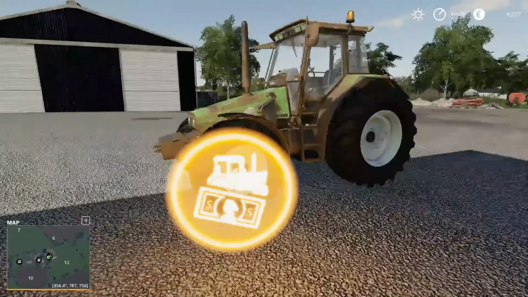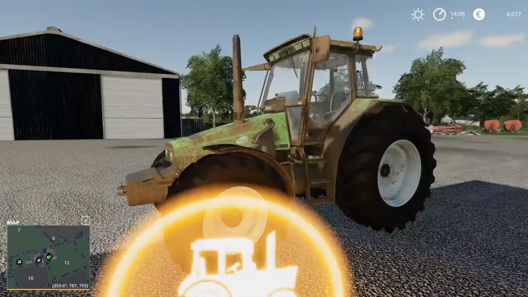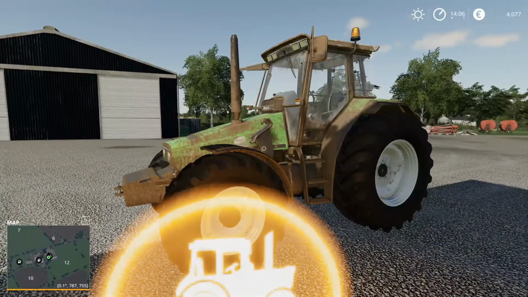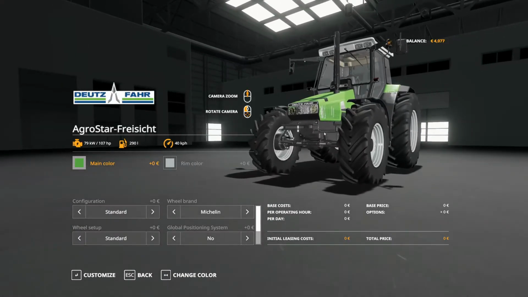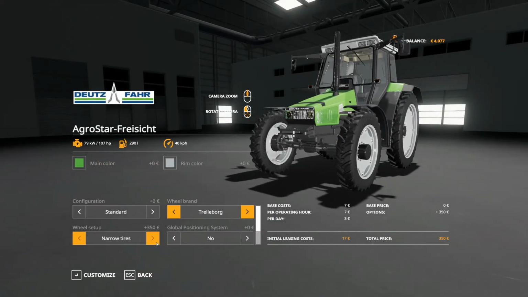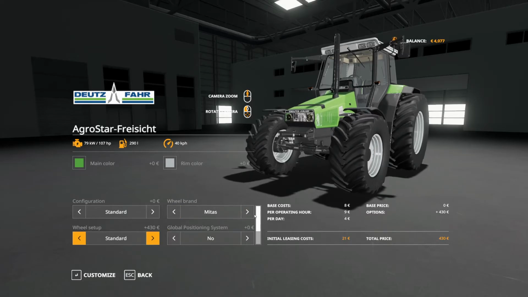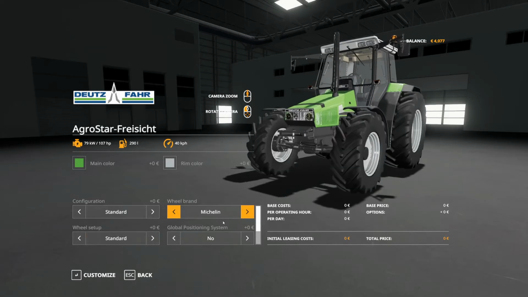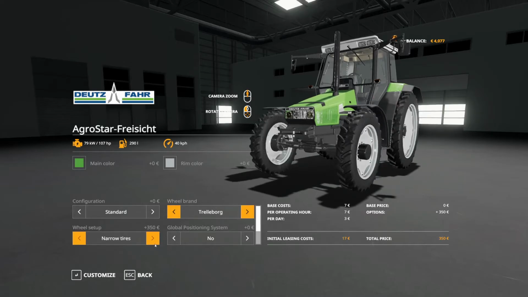Okay, so you'll notice I'm standing next to a different tractor. This is not the Ford, this is our Deutz-Fahr. This is because I completely forgot you can't reconfigure a leased vehicle. Luckily, if we go into here, we will find, if we change to the Trelleborg tyres, we have a different set of tyres in here. So we have narrows. The Mitas tyres are standard. The Nokians, communal. The Michelin, these are the ones we had to start with, the standard tyres. So we'll go with the narrow.